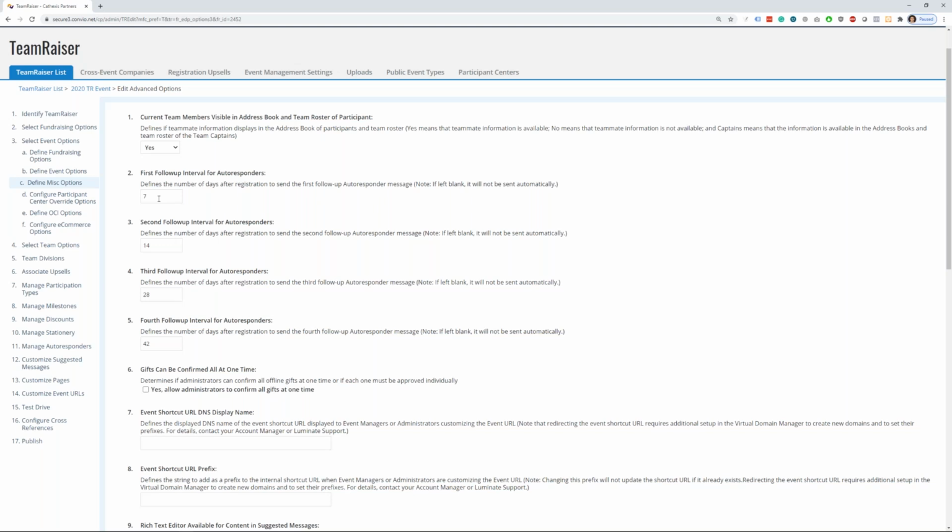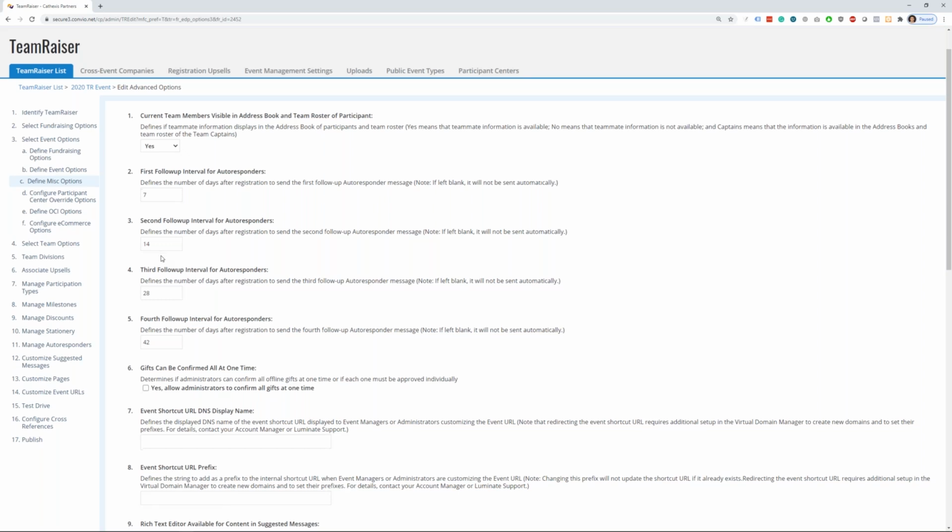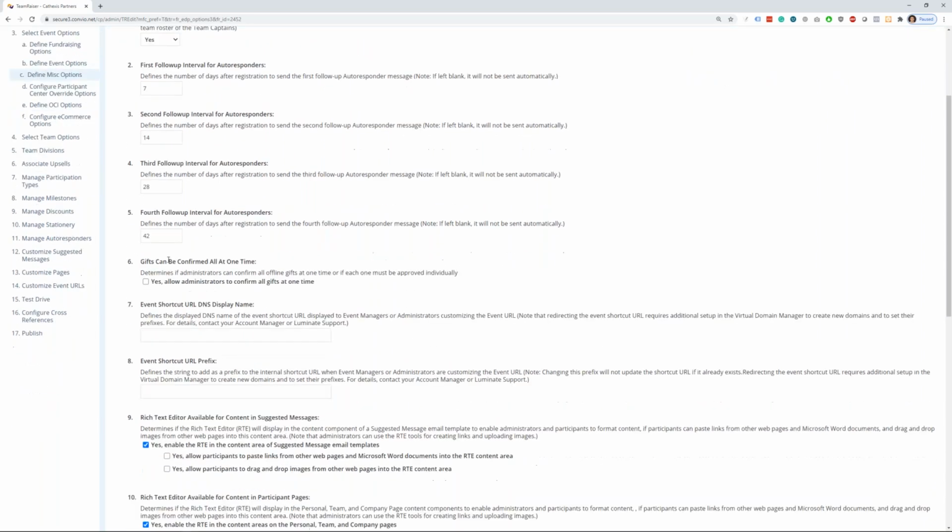Or you can also create conditionalizations that check to see whether the users have sent emails out or already personalized their page, and either thank them for engaging in these actions or encourage them to do so to help maximize their fundraising potential. So there's a total of 4 of these time delay autoresponders that you can leverage, and here's where you define those delays. We'll talk about those autoresponders again in a bit, but this is where you can establish those time frames.